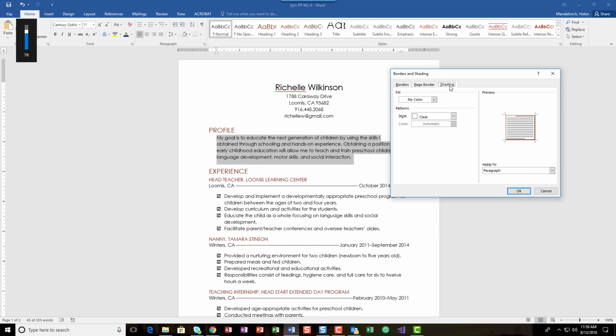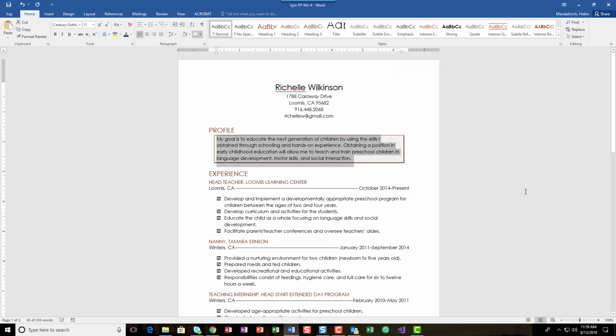We're going to shade it kind of a gray, a really light gray. So click here and it's in the white column. And I believe it, yeah, this first one, white, background 1, darker 5%. So it's just a little bit of a shade there. Once again, it's applied just to this paragraph. We're going to do OK.